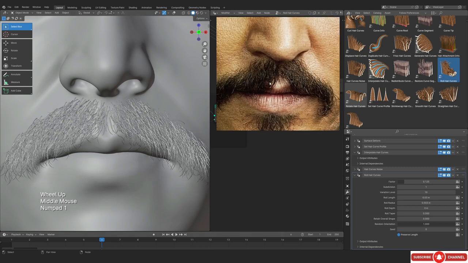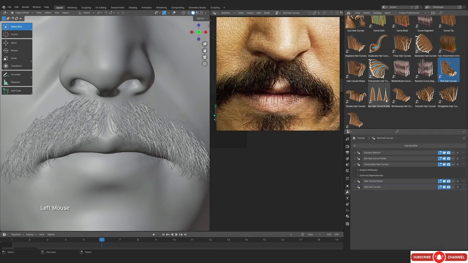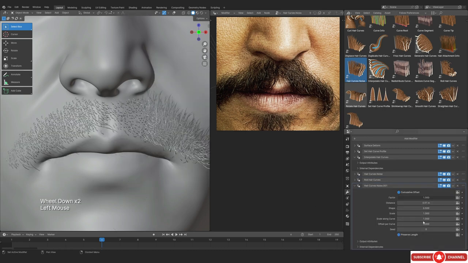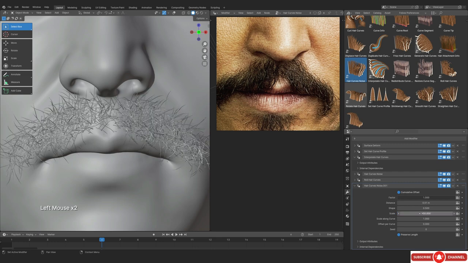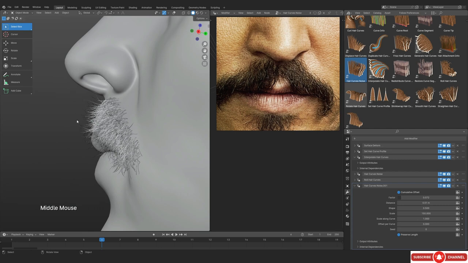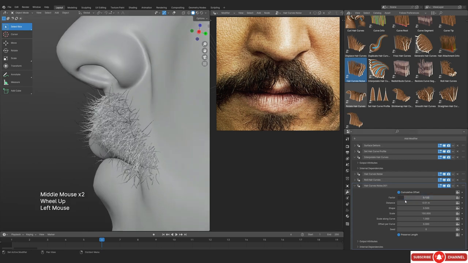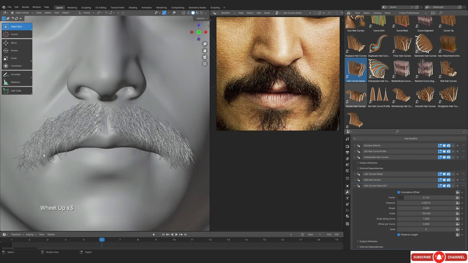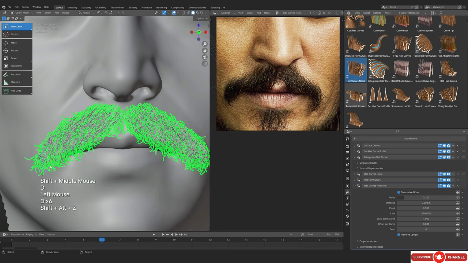So this is what we have, and if we were to compare it with the real reference, I think we can actually add another layer of noise on top of that. So yeah, just add whatever you want, and the best part is you can add these noise modifiers, and then you can actually just remove the noise whenever you want. And if that does not work, you can just delete the modifier as well. So don't shy away from trial and error. The workflow is not destructive, so you can literally do whatever you want.